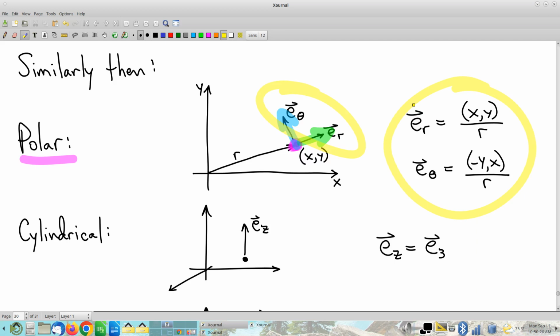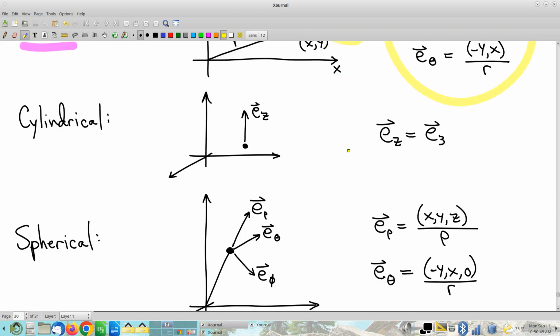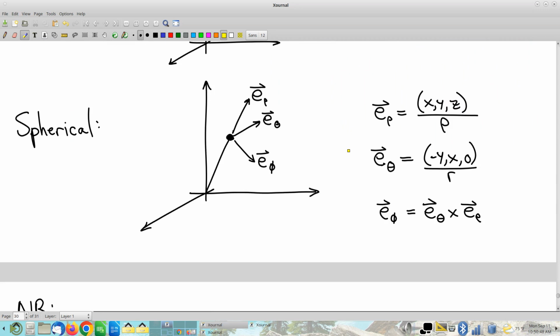But I think a reasonable position for us to take is it's important for you to know what they are. Like, what do you mean by a standard basis vector in polar coordinates? Well, this is what we mean. And to know that there are formulas that can be easily found that will tell you how to write them down in rectangular coordinates. Okay. So likewise cylindrical, likewise spherical, and again a bunch of little details that we shouldn't get bogged down in. Again, I don't see this as coming up in this course to speak of, if at all.